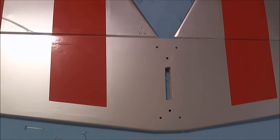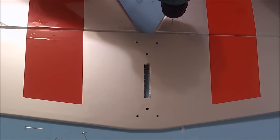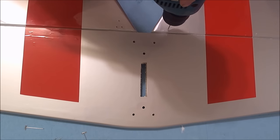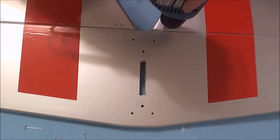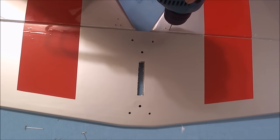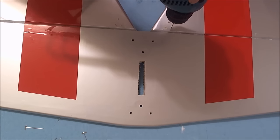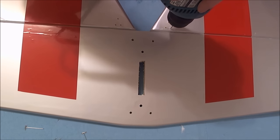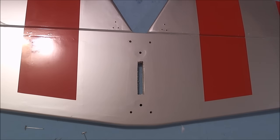So, that's why I thought they wanted us to do that. It goes through a hinge.